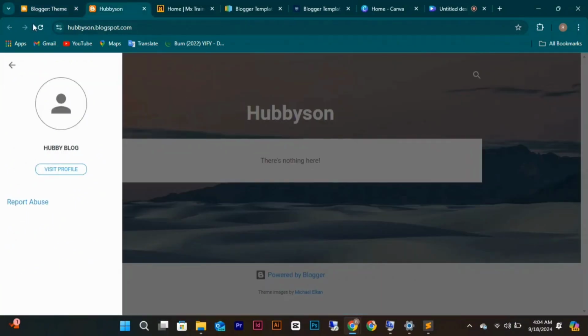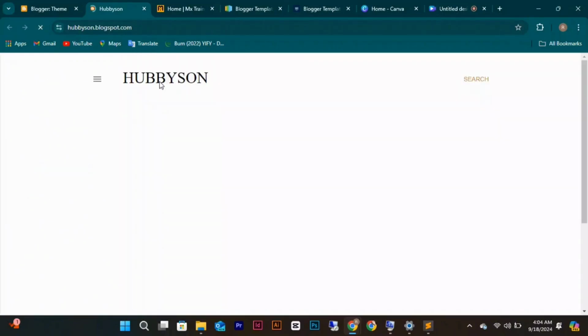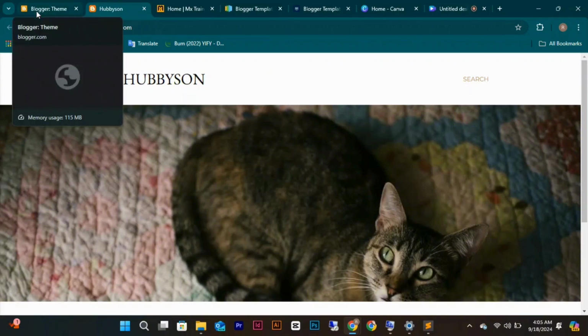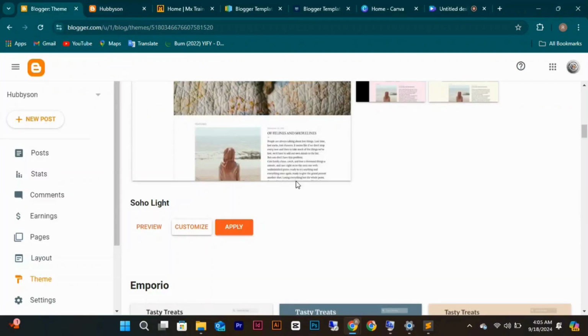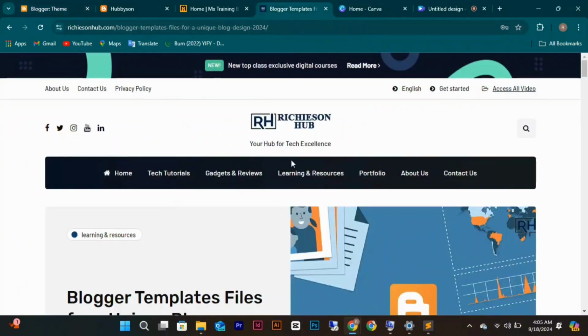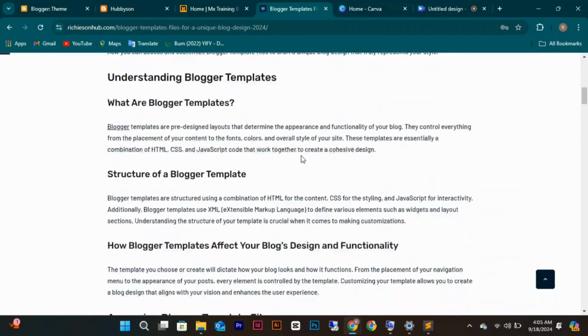So we will be using a premium theme for it. Now if you want to download the premium theme, the only thing is just search on Google Richardson Hub. Once you see the site and it opens, use the search bar on the site to search for, just type blogger, and this particular one will pop out.